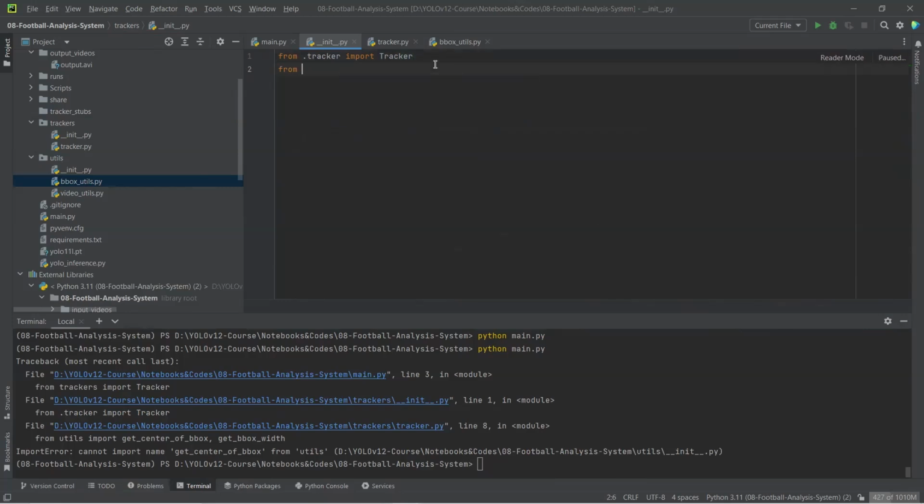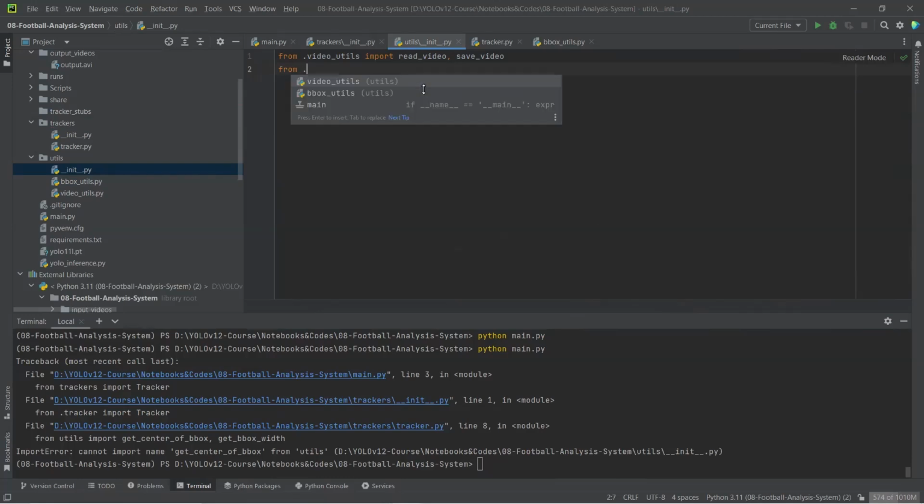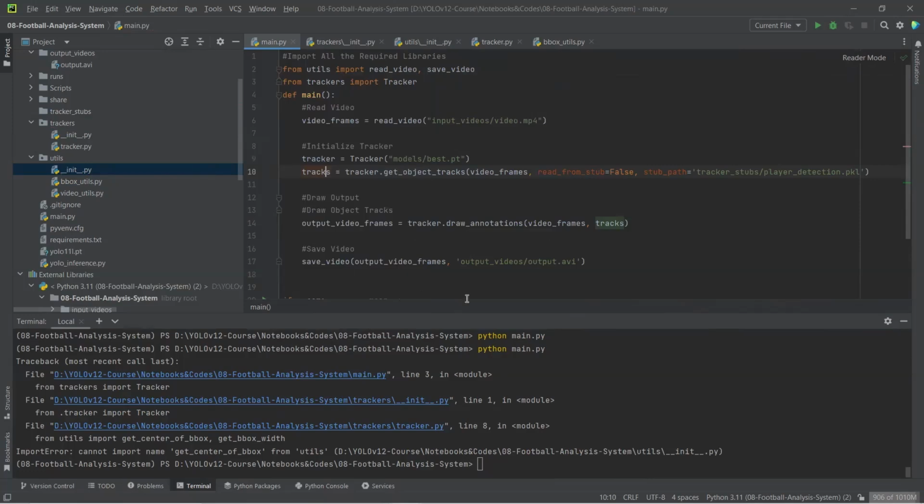Now we want to open this init.py file, and I will write from dot box utils import get center and get bounding box width. Okay, so let's run this main.py file now.